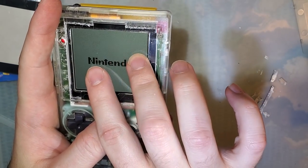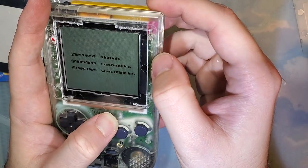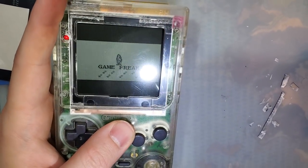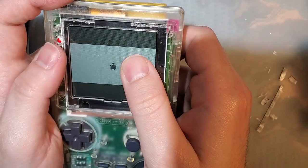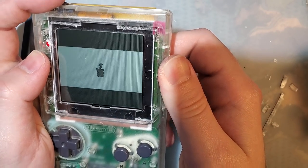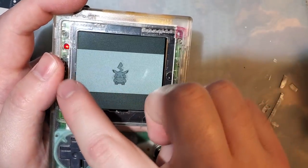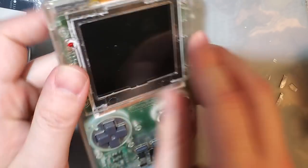Alright. So yeah, my screen isn't lined up perfectly. I need to do a little bit more trimming on this side so I can move it over some more. Otherwise it won't be centered. And I would very much like it centered. Yeah, you can see how much bezel there is on this side versus on this side. Okay.